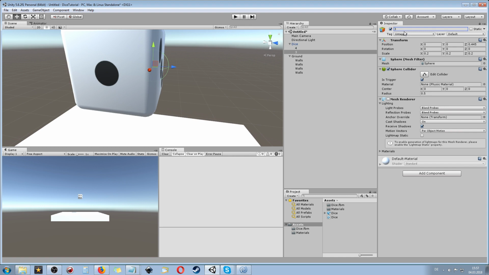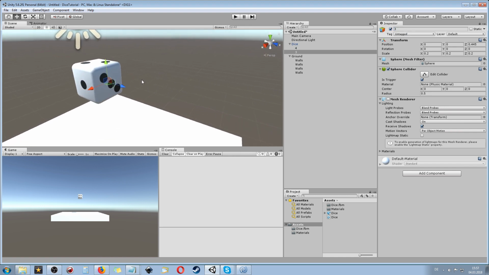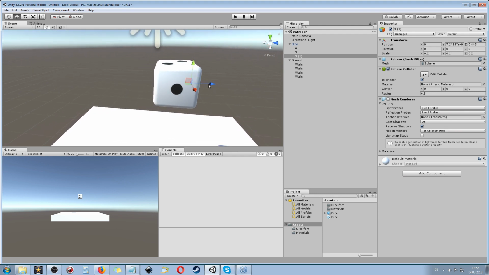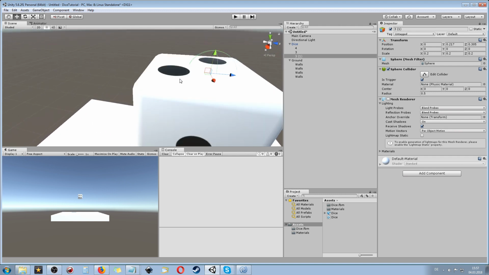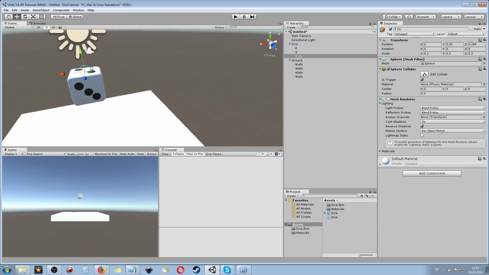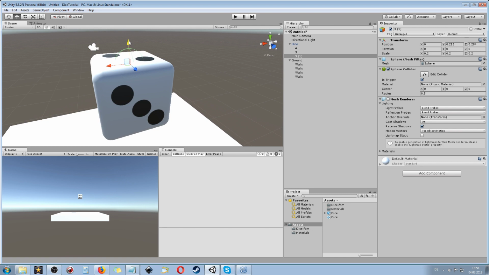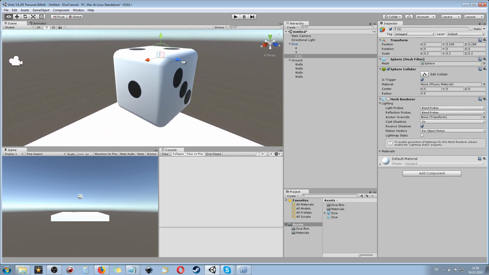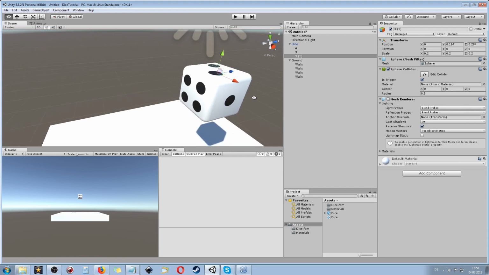And we're gonna put a name of 3 here. Now we're gonna duplicate this once again, bring this into the center of the dice, or try to bring this to the center anyhow. And you can always use the numbers in here, so 0.25 something, and that should be almost in the center. Also bring this one once again a bit down so it's not sticking out too much, because it needs to be just a rather small amount in here.